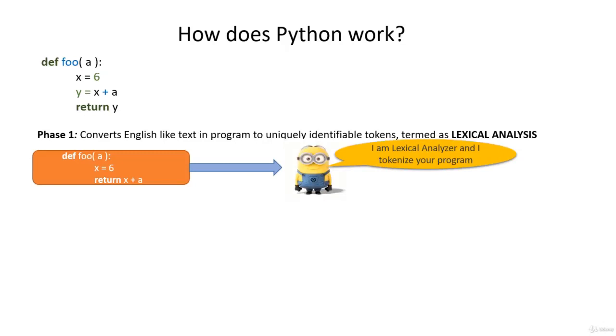Here is our sample code fed as input to the lexical analyzer unit. The intelligent lexical analyzer tokenizes the entire program by reading from top to bottom, from the first keyword def till the last line return y. The lexical analyzer follows a specific mechanism to tokenize each keyword. Let's say it's tokenizing the first keyword def. How does a token get generated? The generated token comprises three entities: the line number, the character position, and the keyword itself.